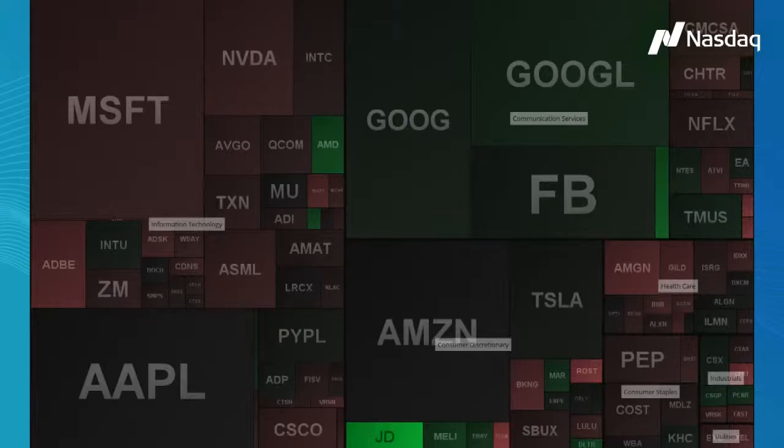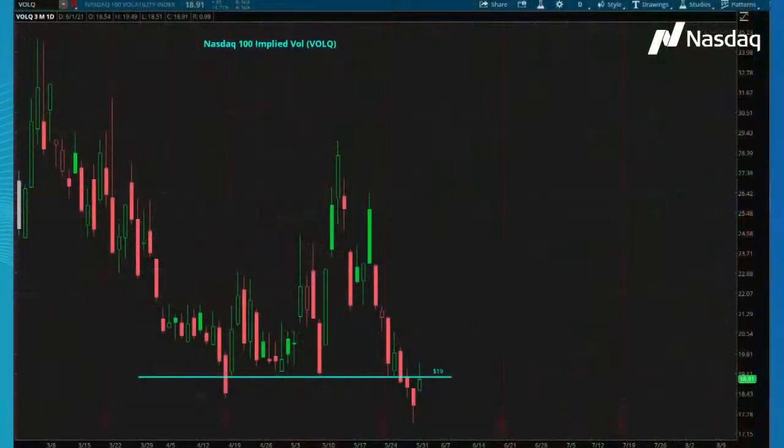If you look at VOLQ, that's the next place I would go if I wanted to see where we're at. We're still below that all-important 19 level, but we are barely staying below that level. I think it'll be interesting to see if we push lower into fresh lows that we haven't really seen, or if we do break out higher, if there is some sort of a jump in volatility or something that comes in and upsets the apple cart here. That's why I'm more interested to see what happens if we break higher. Is there just going to be a grind higher, versus if we do break lower, is that going to cause VOLQ to pop higher? We're going to see some larger intraday ranges on top of that as the market gets a little bit more variable.